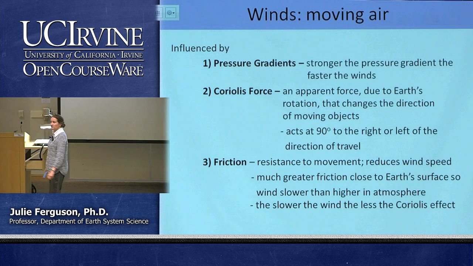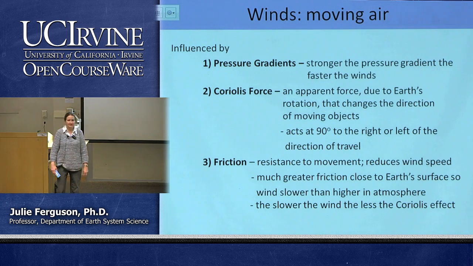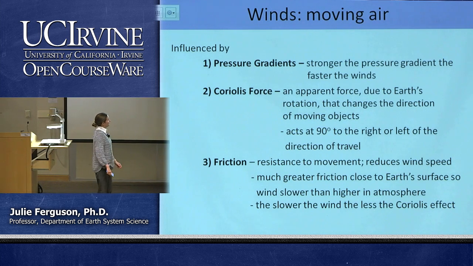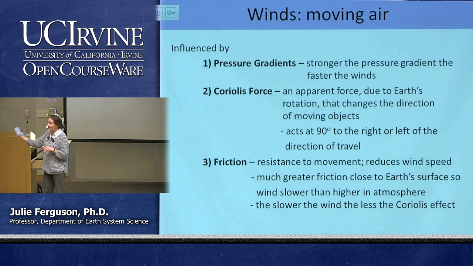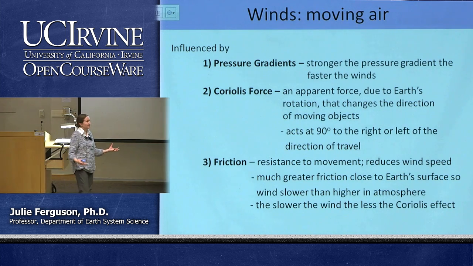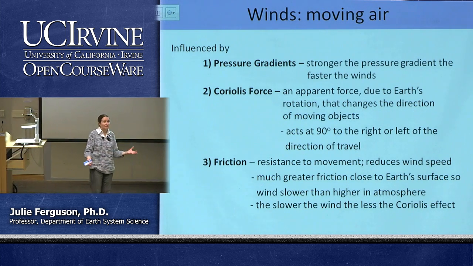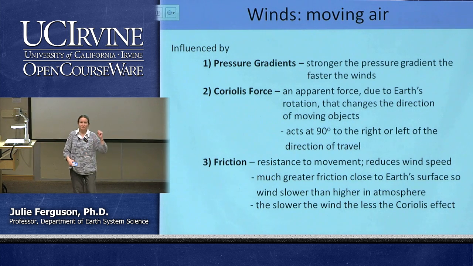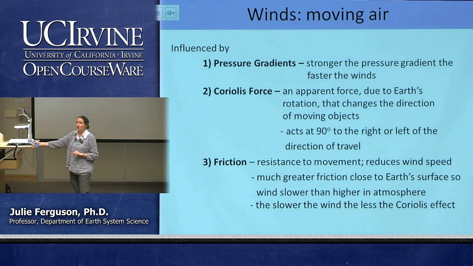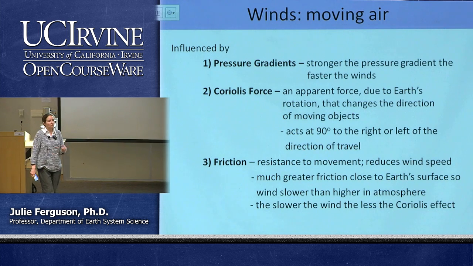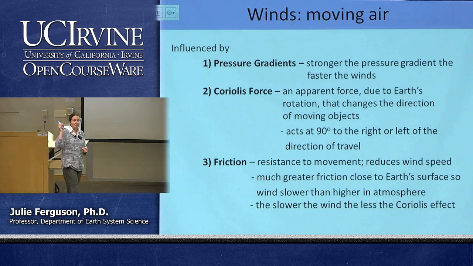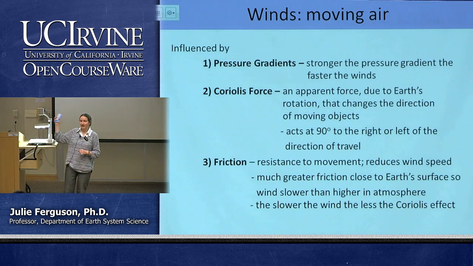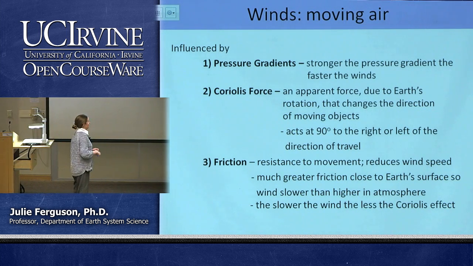Okay, so we talked about winds on, what day is it today? We talked about it on Friday, today is Monday, and we talked about how we're not going to have air moving at all if we don't have differences in pressure. In order to have wind happening, we need a pressure gradient. We need a higher pressure in one area and a lower pressure in the other. And winds always go from high to low. That's what we did with our little balloon. Air rushed out of the balloon because it's going from an area of high pressure to low pressure.